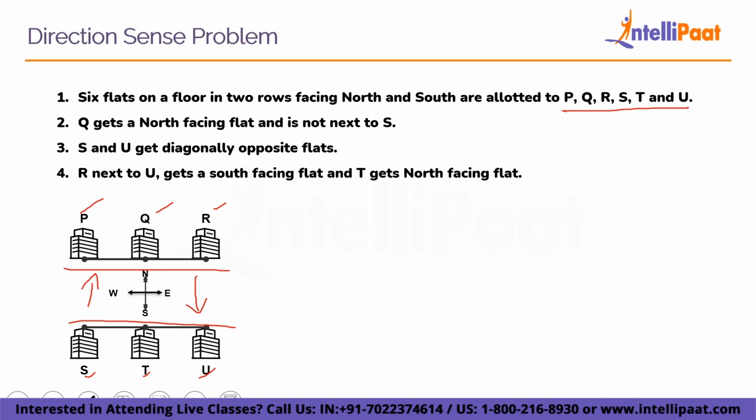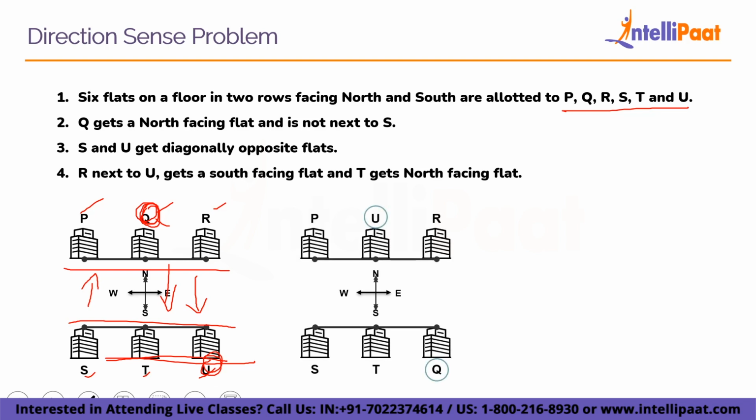So here it is saying that Q is getting a north facing flat, but here I placed it as a south facing flat, and it is not next to S, right? So what we have to do is place this flat somewhere here and it should not be next to S. So I am placing Q at this position. As you can see, I have placed Q here and U at this position. I have just interchanged that.